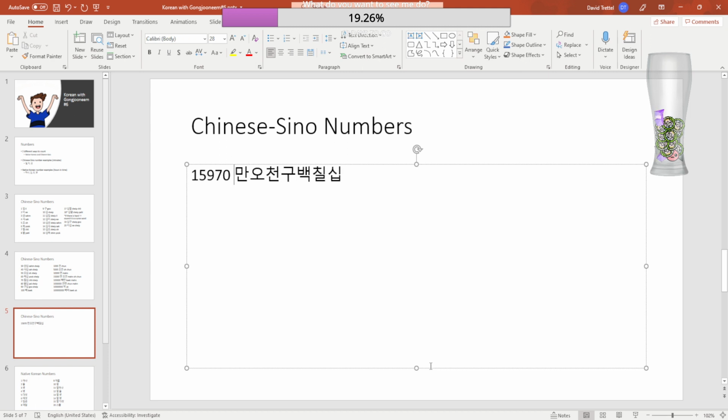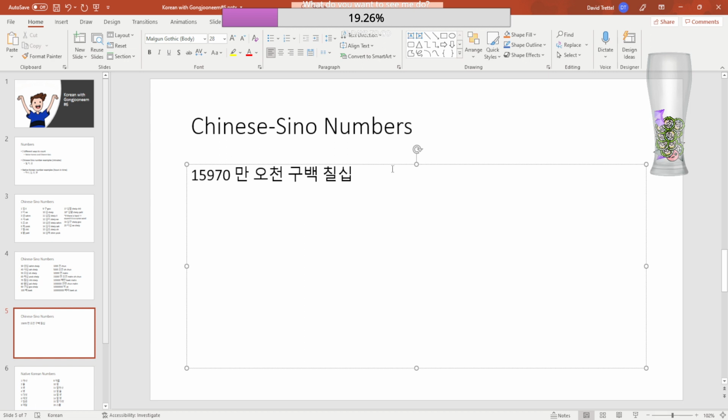And if we put it like this, we still understand. PowerPoint's telling me I need to put a space here and here and here, but honestly, if you have it all together, people still know what is being said. I would say the spaces would be good if you want to show the actual places, like 10,000, thousands, hundreds, and then the tens. It makes it a lot easier to read, and you won't get confused. You're not going to think, what does that mean? 만 오천 구백 칠십. What kind of word is that? You're not going to think in that way.